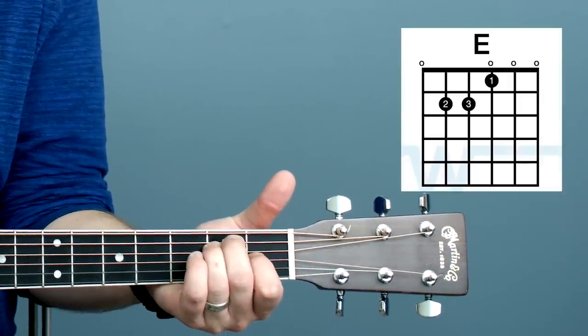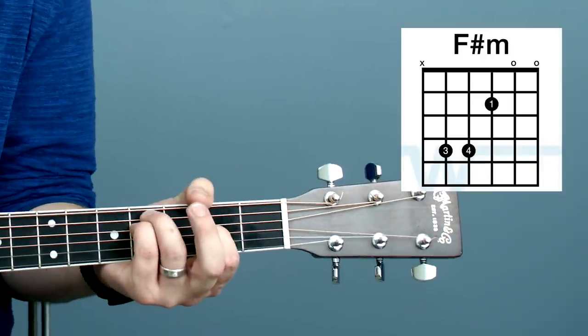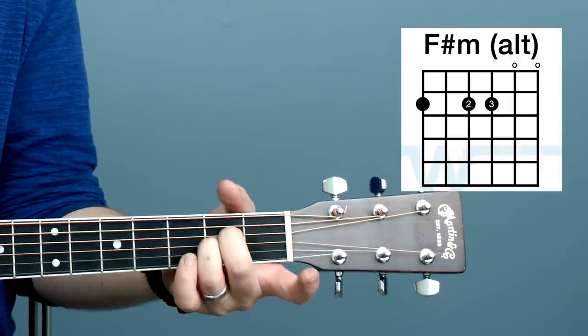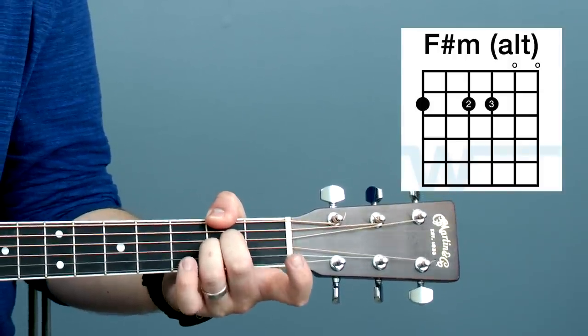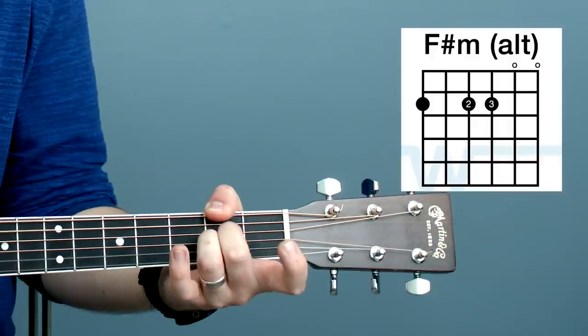There's an F sharp minor, which I play one of two ways. You can do it this way. You can also play that A2 again, but wrap your thumb around and play this F sharp minor, or F sharp. I actually really like that version of it. There's a D.